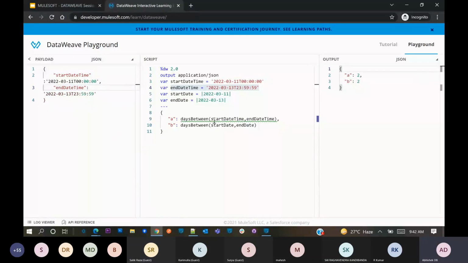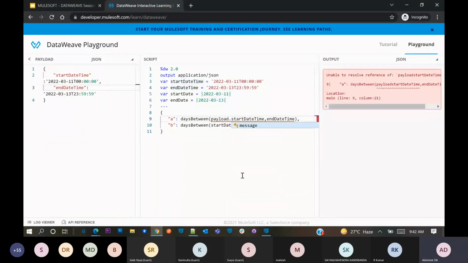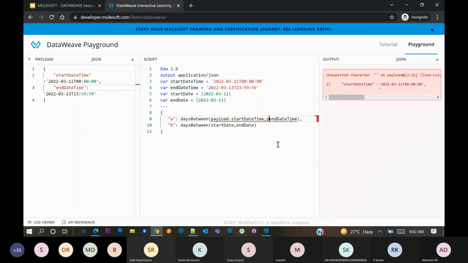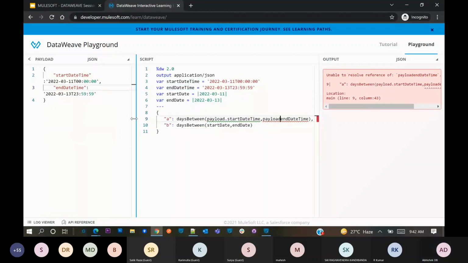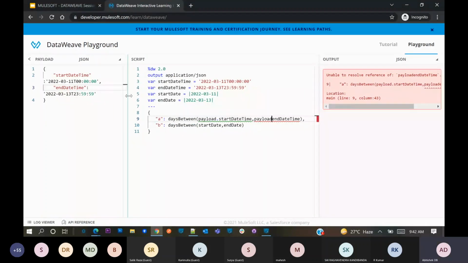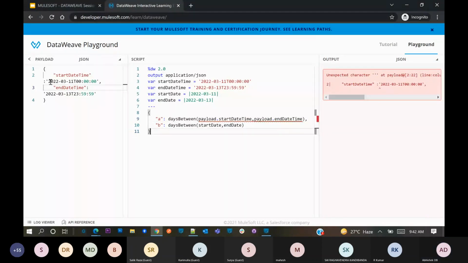Okay, so I will try to make it as payload dot. Something is wrong over here.